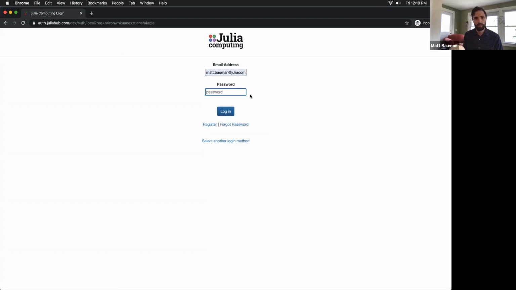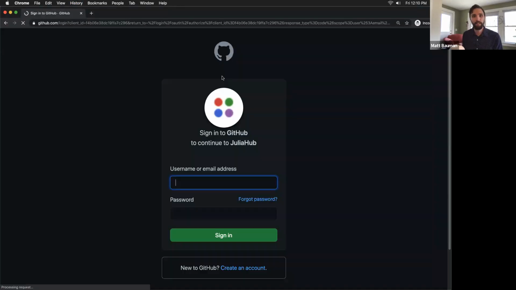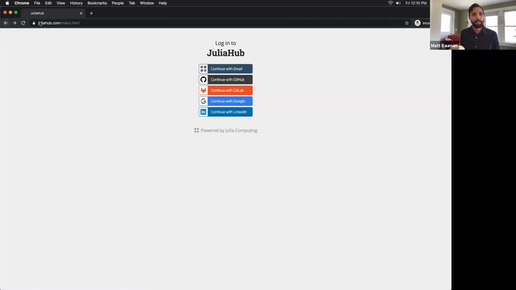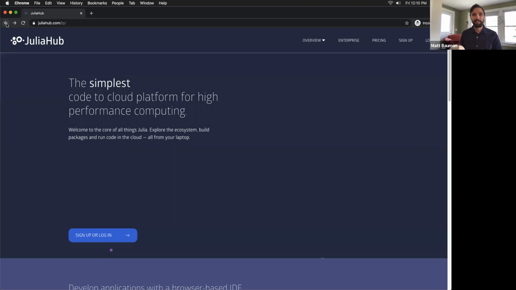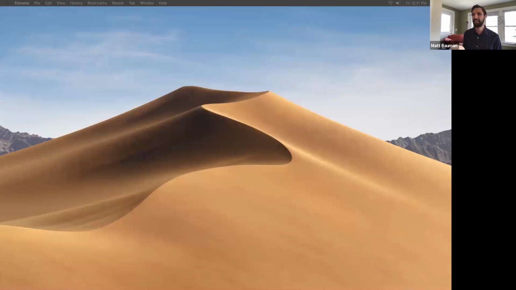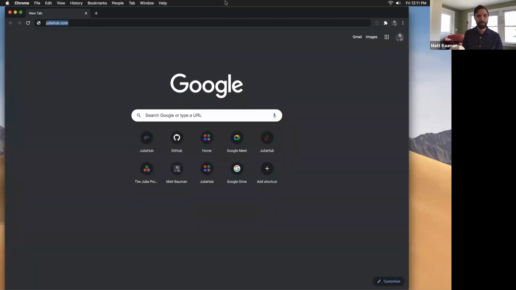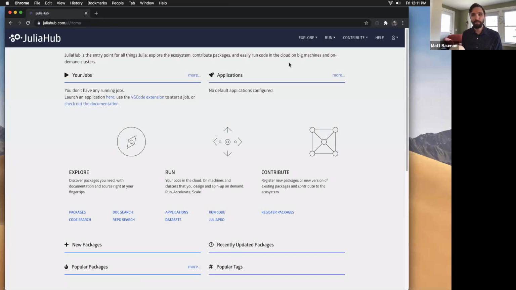Let's see here. Oh no, why can I not get my... well, we'll do it this way. We'll use the open authentication. Oh, but I'm in, sorry about that. So yeah, I'm already logged in. I wanted to show you the logged out page. Let's just go to a non-incognito session to see the logged in page. Sorry. There we go.